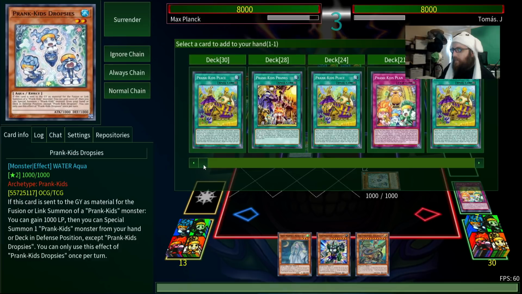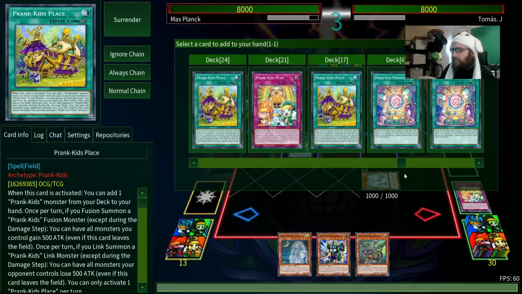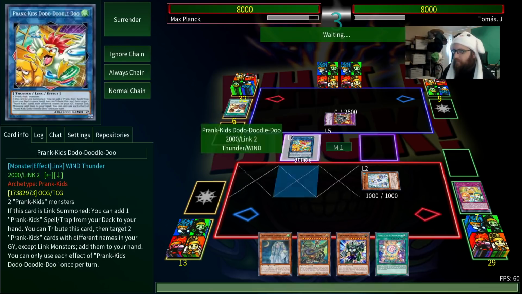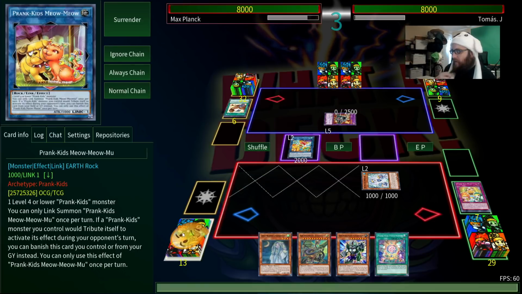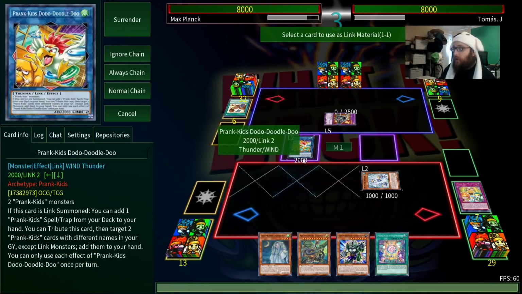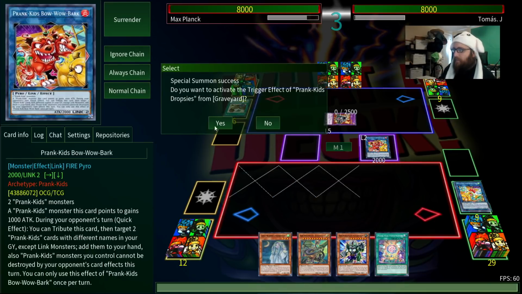Let's grab... Oh yeah, we need the fusion. Pandemonium. And let's see, if we pandemoniumed now, we wouldn't be able to do stuff. So what we need to do is instead make Bow Wow Bark. Bark! Get the fire one.